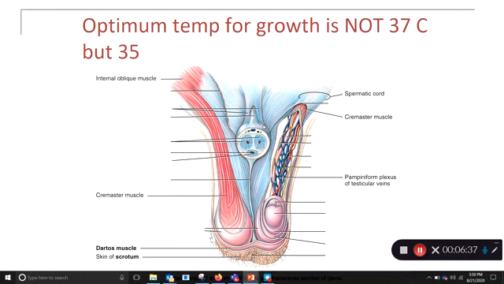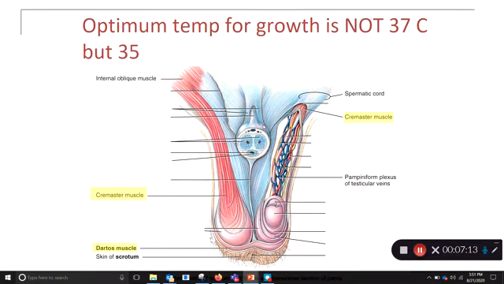So there are several muscles and several mechanisms here to help cool down those sperm and keep them at that 35 degrees Celsius. First off, you have the cremaster muscle, which is in fact an extension of the internal oblique muscle. If it's too cold outside, the cremaster muscle is going to help pull those testes up closer to the body. You also have the dartos muscle, which is almost a lining, I would say, of the scrotum, which is there to also hug and pull those testes close when it's cold.